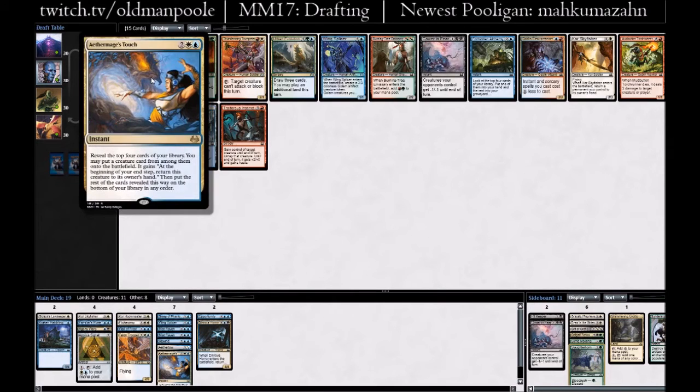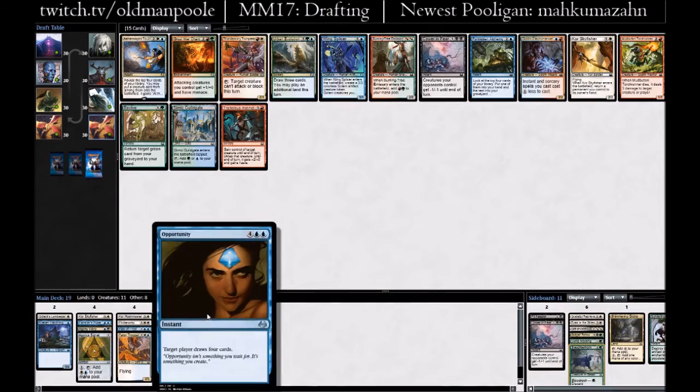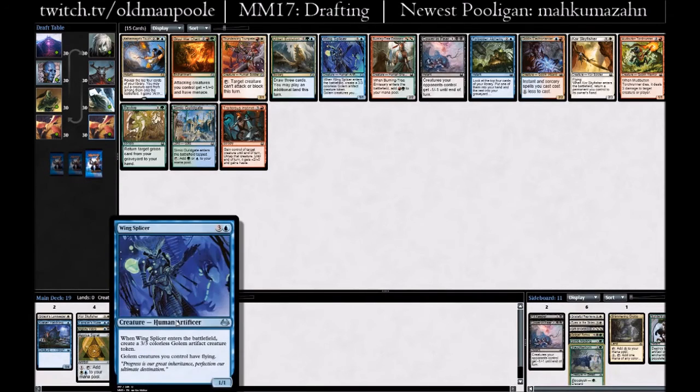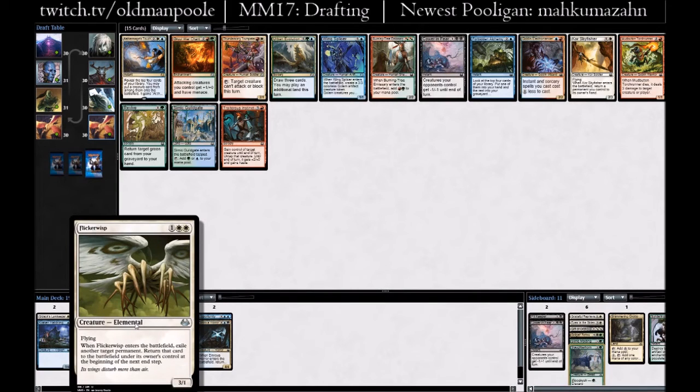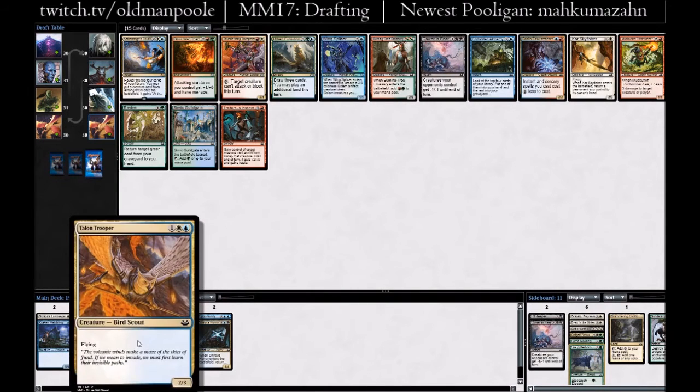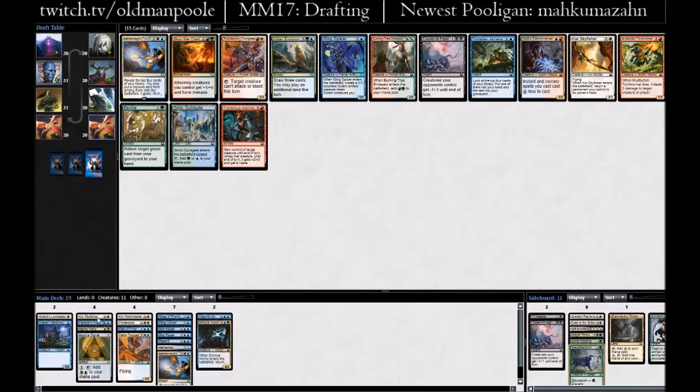Another Aether Mage's Touch. How good is this? Horror, I think, is a good hit. Wing Splicer's a fine hit. Mistraven. So that's 4. Hookmaster's kind of unexciting, but okay. Flicker Wisp was pretty good. 5. We have a handful here. Is that better than just another Wing Splicer though?